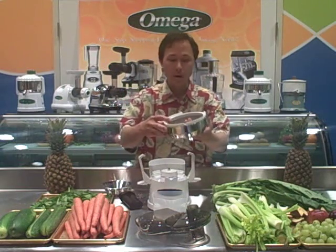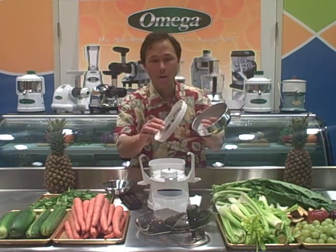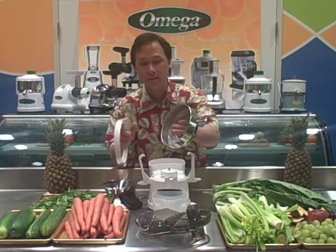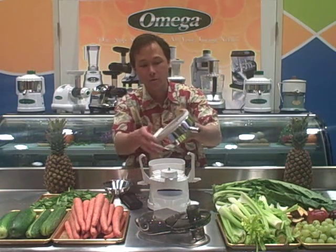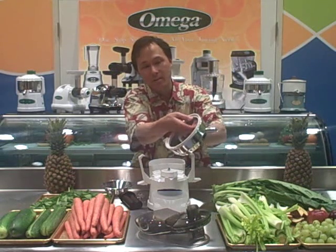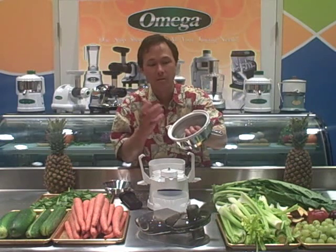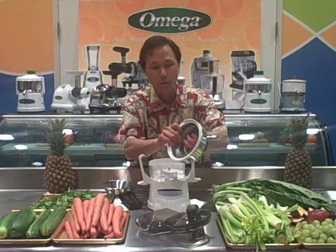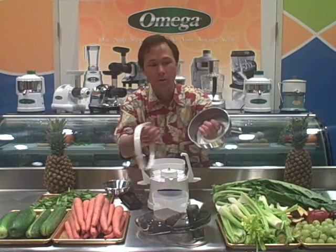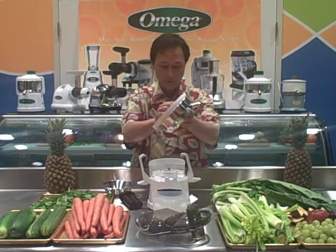Next, we have the main juicing body, and the juicing body has a removable plastic collar, so that makes washing this piece really easy. A problem seen on other juicers is that when you have the collar and it's all one piece, getting underneath this lip to get things that are stuck on underneath is very, very hard to clean, and most of the time you can't get it clean. With the Omega O2 juicer, you literally just take it off and you can clean each part individually to ensure that you get it 100% clean when you're finished.